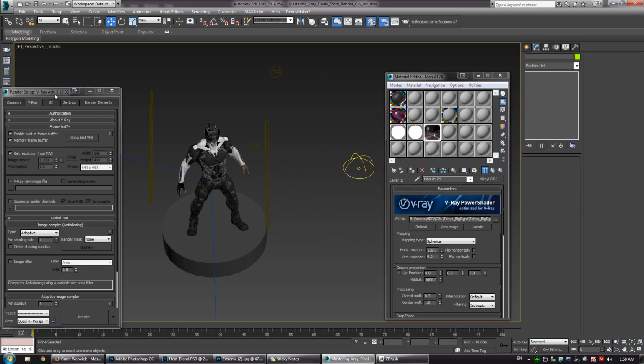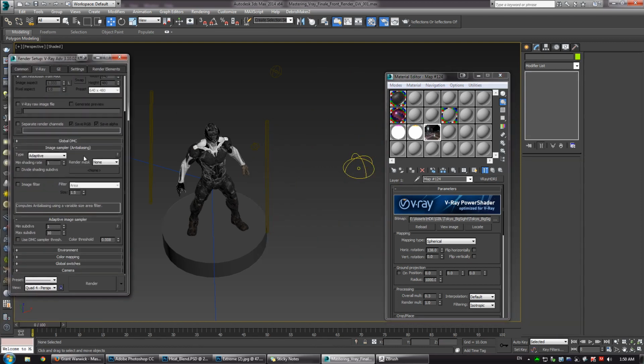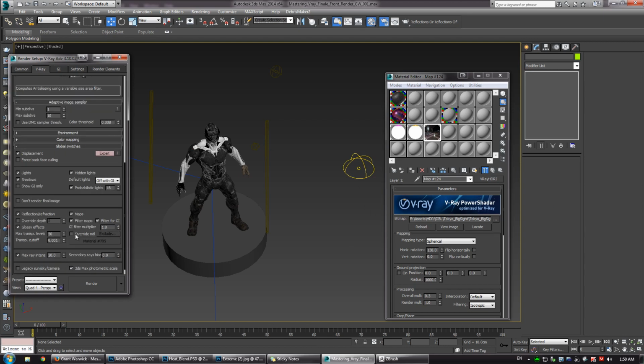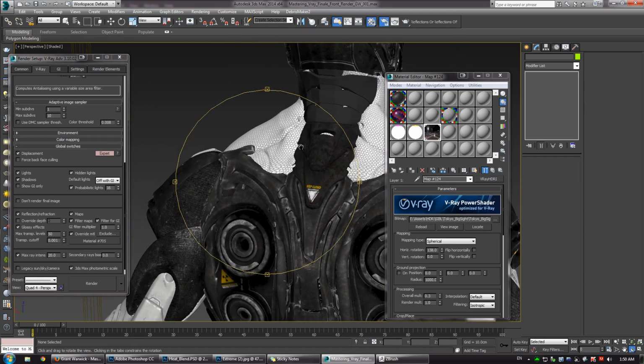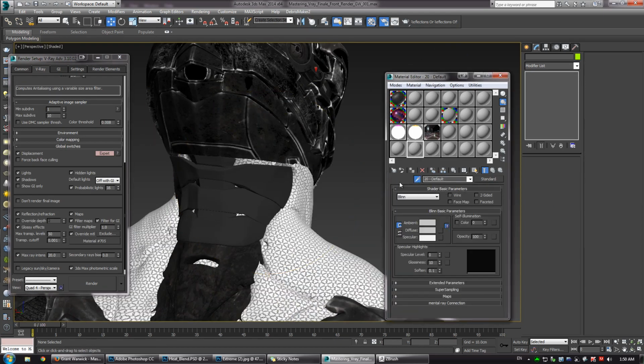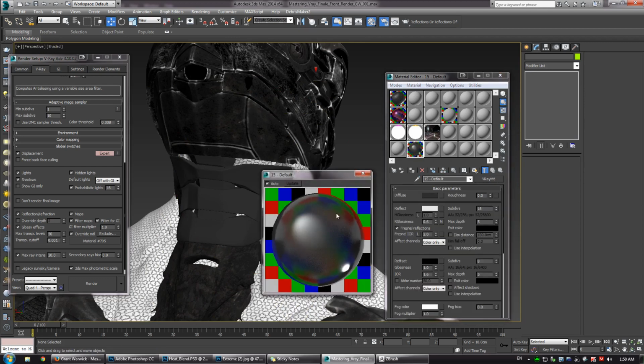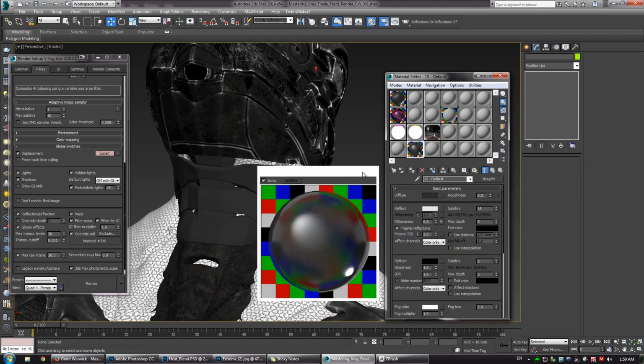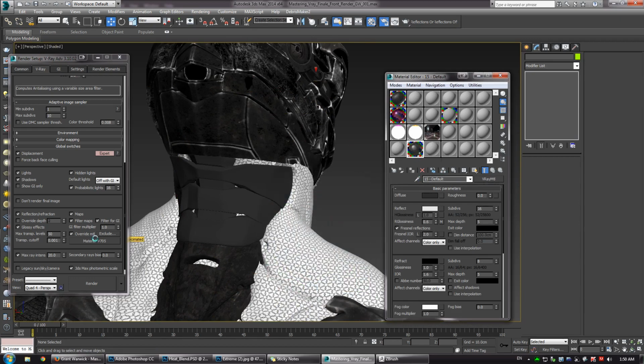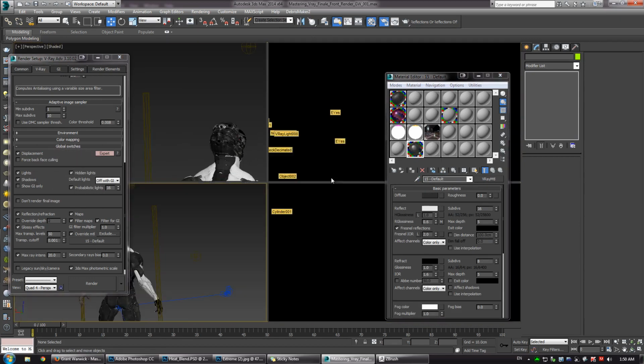So when I'm lighting up a scene, the very first thing I do is I turn off all the shading effects that I've got and put an override material in to make sure that things are working as I'd expect. So what I'm going to do is override the material with that original basic V-Ray material that you saw me set up in the first scene. I'm going to drag that into the override material.